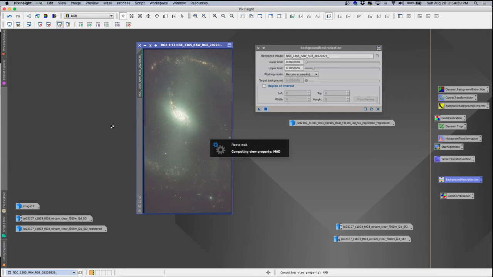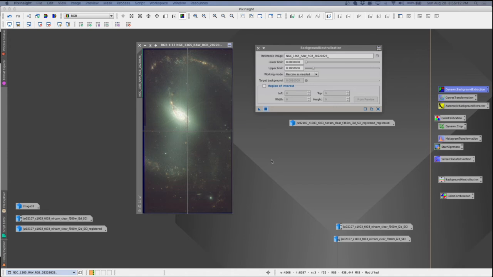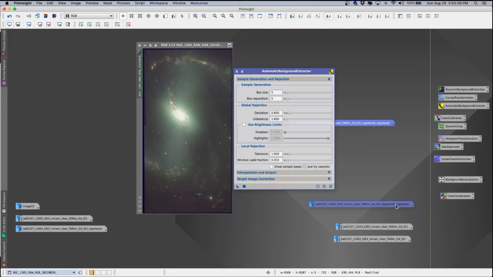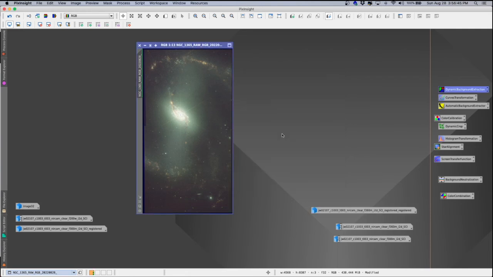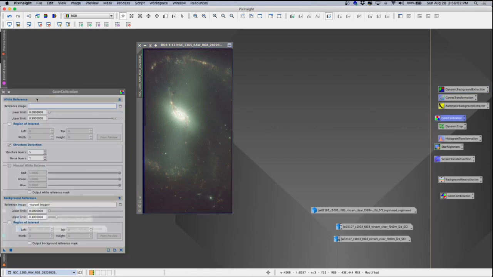Yeah, that's much better. Okay, there's another process here we can use. The dynamic background extraction. This process right here. Get rid of mine as well. Okay, we're done with this. It's a neutralization. That helped us. So there was an improvement with that right away. Okay, so what we're going to do here, we're going to calibrate. We'll choose the color calibration tool here.